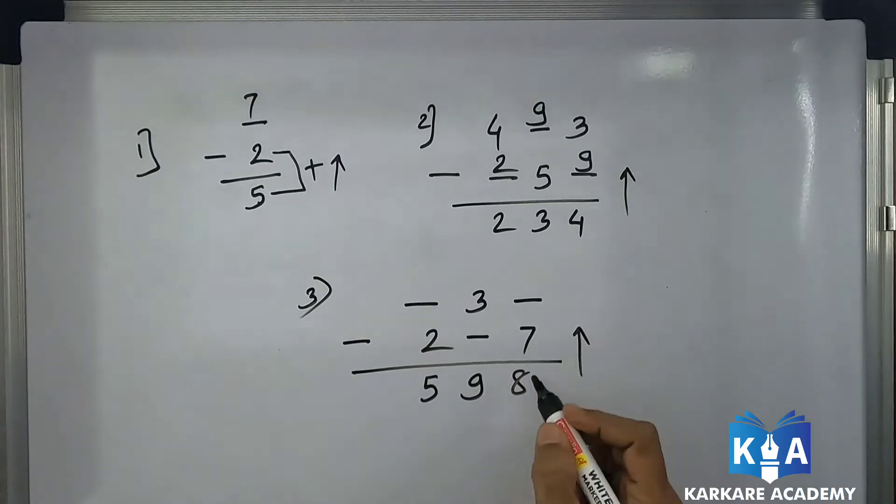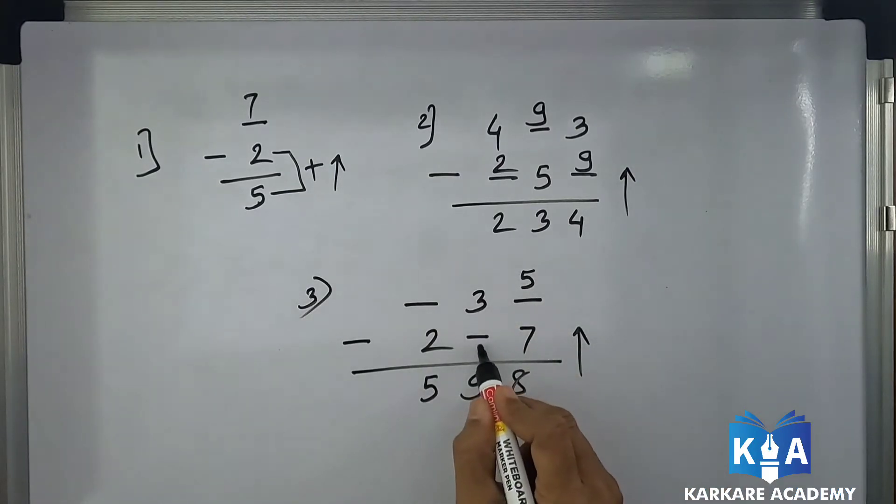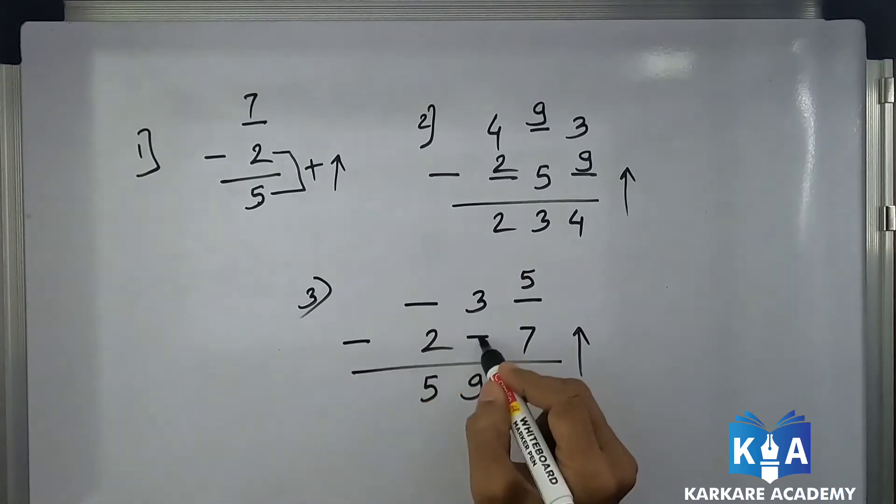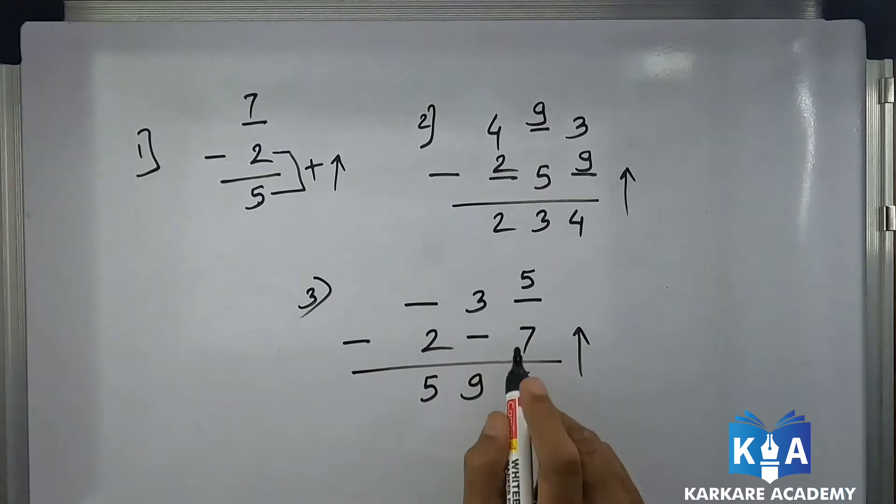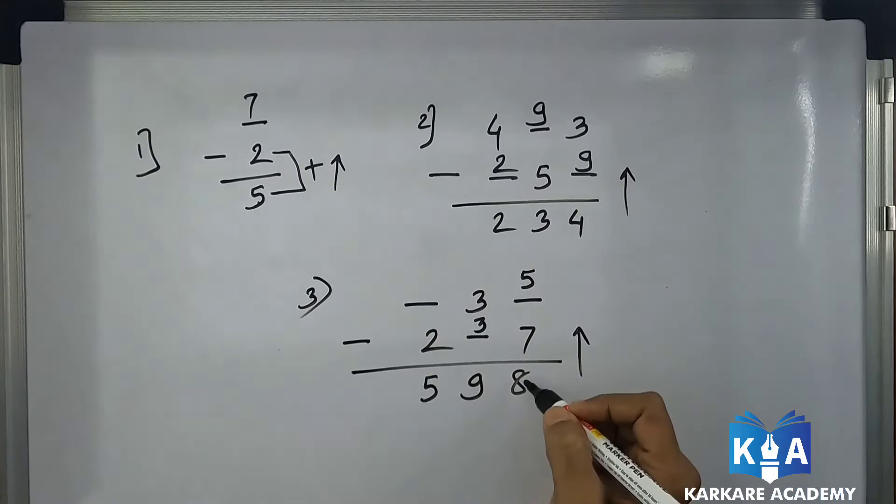8 plus 7 is 15. 1 is carry or miss, this is the next number. We don't know what number is here, so first solve normal way. 9 plus what is 13? 4. But 4 is the next number, so this digit has to be 3. Again one more time.